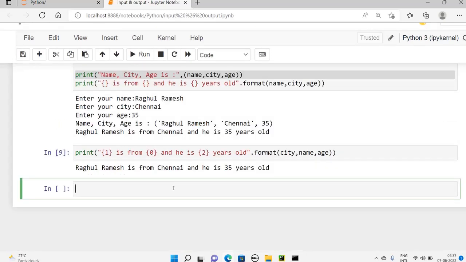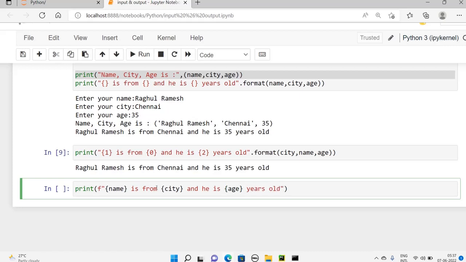The other one, the last option, is very much useful. If you don't want to use the format by passing the values according to the position or all those things, you can directly use the formatted F, and within the curly braces I can give the variable name. Name is from city and is age years old.